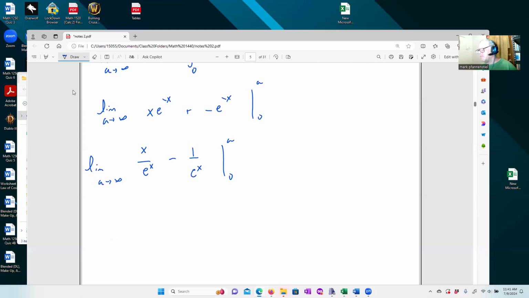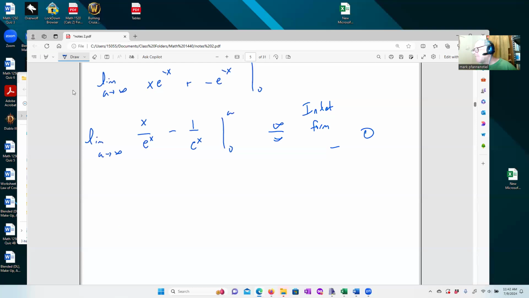So we have to go through and do this as a goes to infinity. Now, if you look at this first one, you might say, oh, wait a minute, we have infinity over infinity. That's L'Hopital's. If we go ahead and try this, we get infinity over infinity. This is an indeterminate form. Minus, if I plug in a here for infinity, we have 1 over e to the infinity. That's just going to be 0.